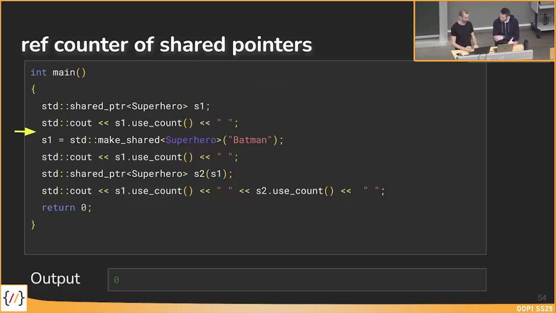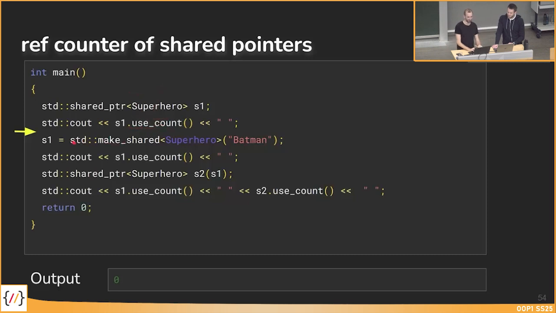But why is that? Why is it 0? We are not creating the object with this line. We just declare a variable, a shared pointer variable S1, but we do not create the object with make shared. So we're not creating the object. We just declare, like I create int x, and don't give it a value. It's just there, but it has no value. So this one is 0.